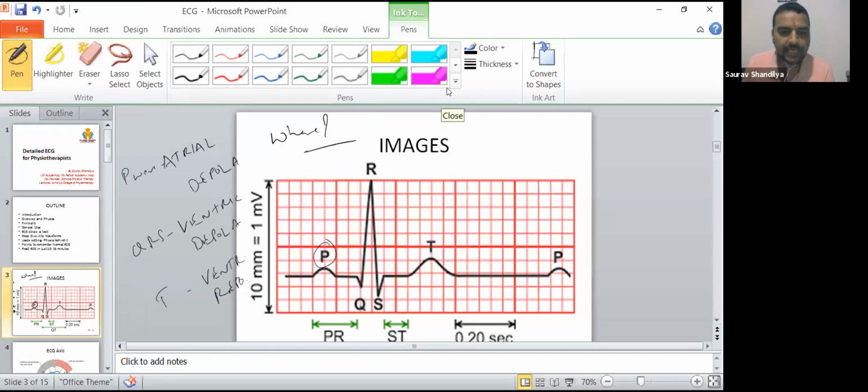Anybody? I'm waiting for your chat. Otherwise, anyway, I'll tell you, but I'll give you just one minute. Because once you are interested in learning this, I'm sure you'll be drawing this on your pen and paper. Okay, because of conduction proceeding to the AV node, due to overlapping phase. Yeah, come to the more clean. I want you to be more clear. It happens along with the ventricular depolarization. Okay, then short duration. Somebody told it coincides with ventricular repolarization. No. It actually coincides with the ventricular depolarization. Whoever has written that, kindly correct it. Okay, low amplitude, that's really correct. It has low amplitude, no doubt. No, again, correct it. It actually coincides with the ventricular depolarization. So that's the reason we don't even find this atrial repolarization.